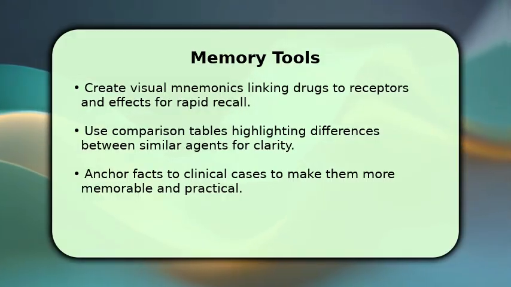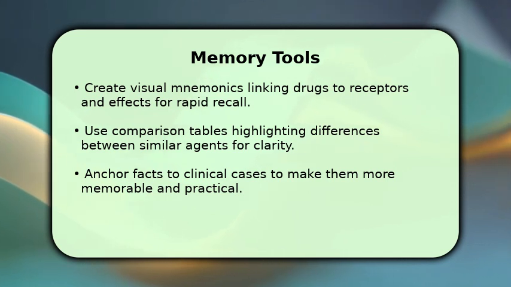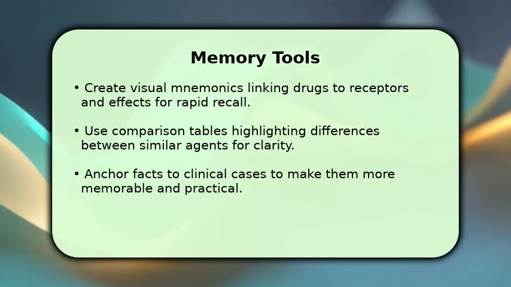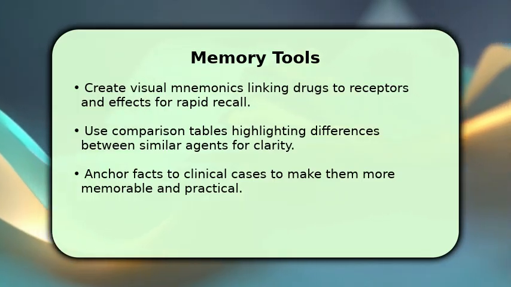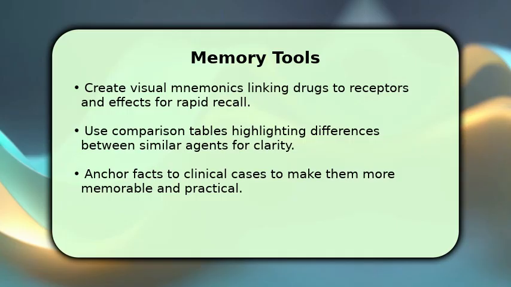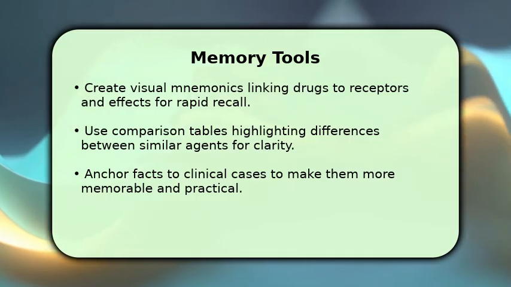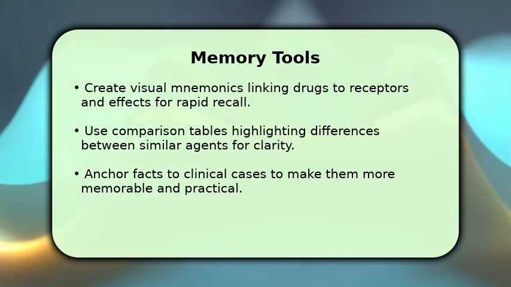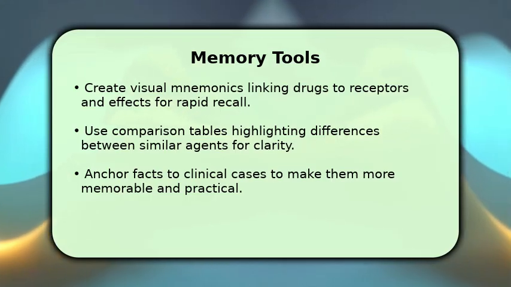Build simple visuals and mnemonics that pair drug names with receptor actions and hallmark side effects to speed retrieval during exams. Make comparison tables for similar drugs so you can spot key differences at a glance, and always tie mechanisms back to clinical examples to reinforce relevance. Review these tools regularly to keep the material fresh and accessible.